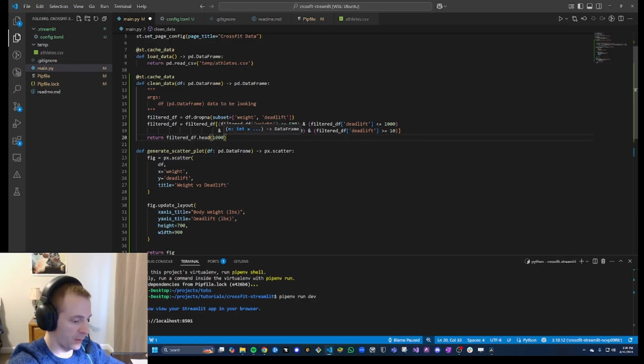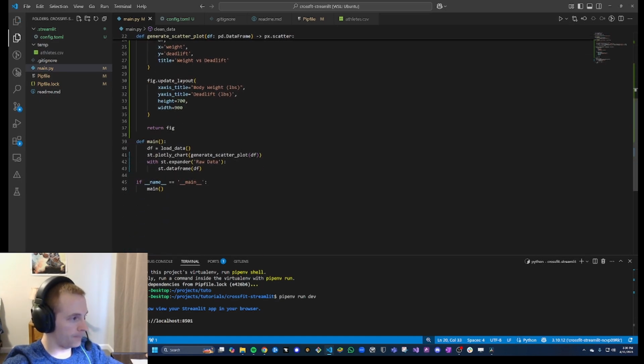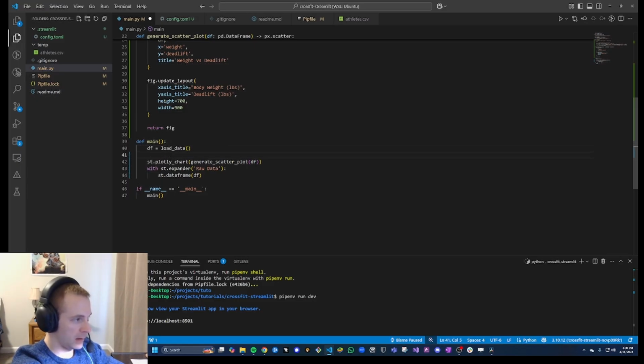That's just going to take the first 1,000 rows from the front and then return that. Okay. And then down here we want to make another line. We'll say df.clean data.